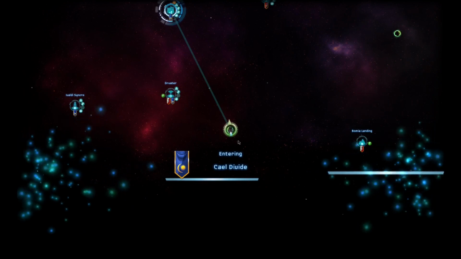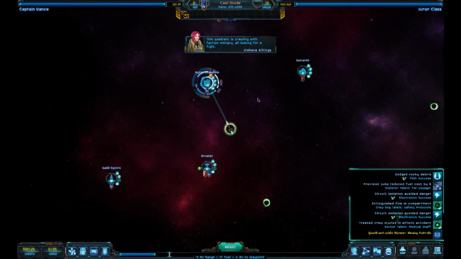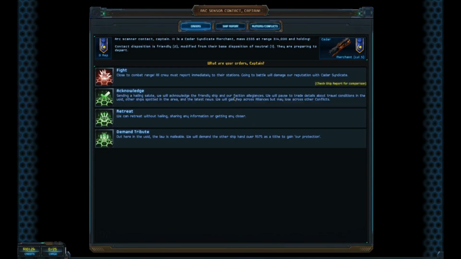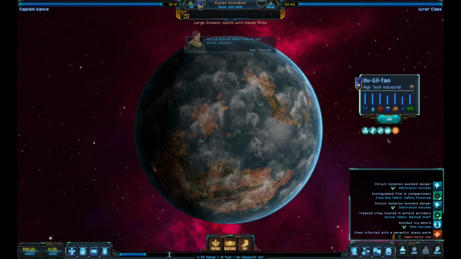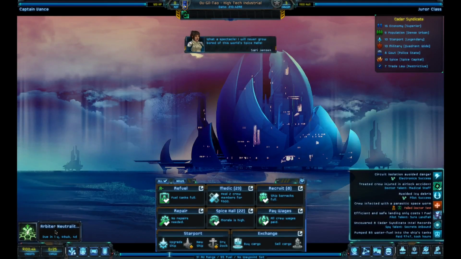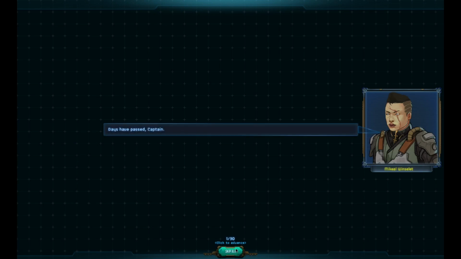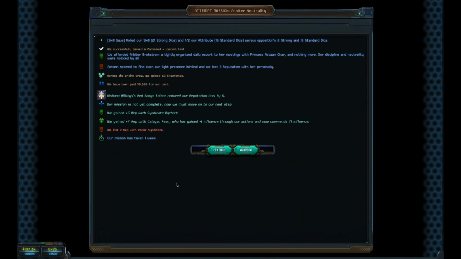Arbiter neutrality is pretty straightforward. We just fly next door. We go over to Eitan Char's system. We're trying to avoid losing rep with Kadar here. That's why we trained up the bounty hunter diplomat officer. So in this first step of the mission, we're going to go with the light escort, because that is going to annoy Char the least. And you can see here, we only lost 2 rep with Kadar.